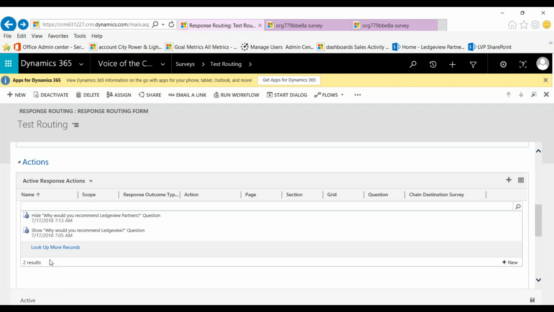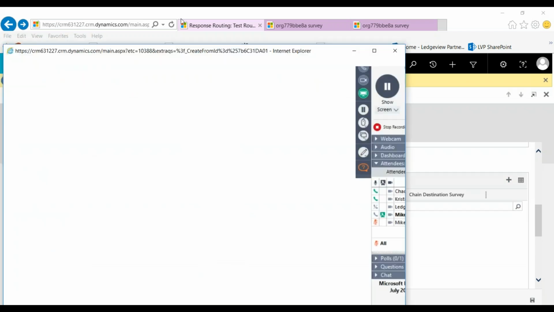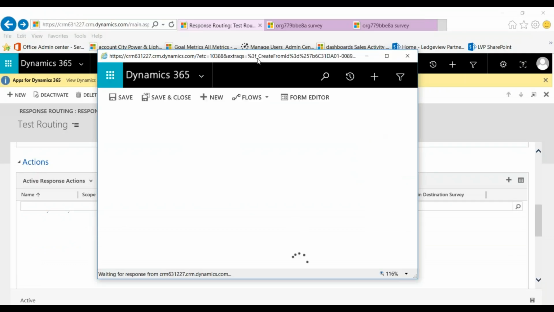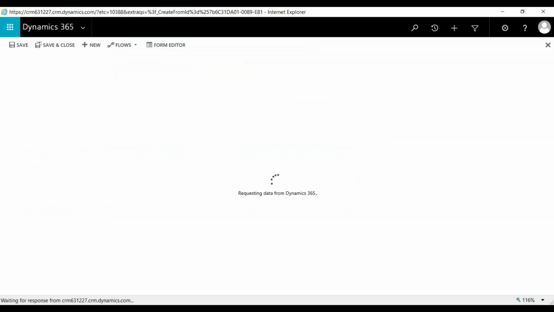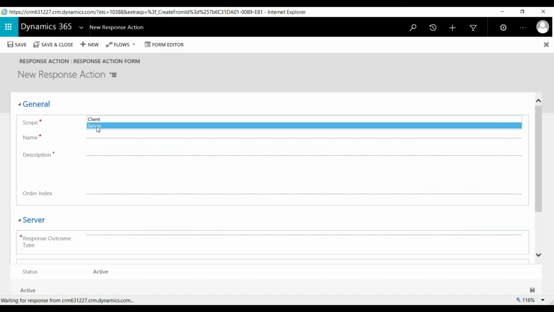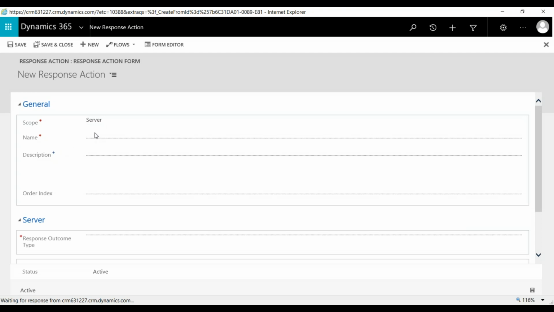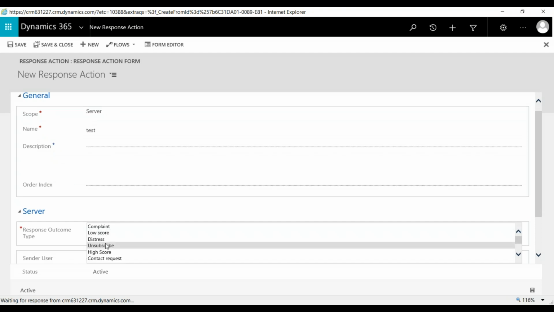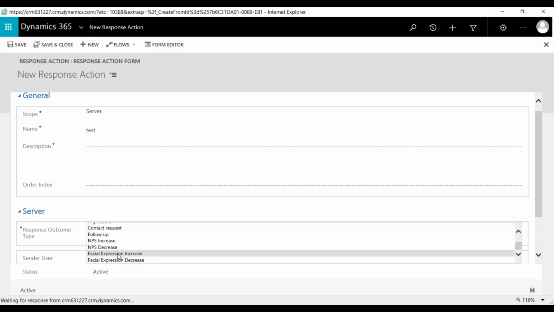If I come here and go new, I can do client side. If I open this record up, this is when you create a new routing rule. Your first choice is your scope, in this case server. I'm just going to name this test. Your response outcome is complaint, low score, distress, unsubscribe, high score.